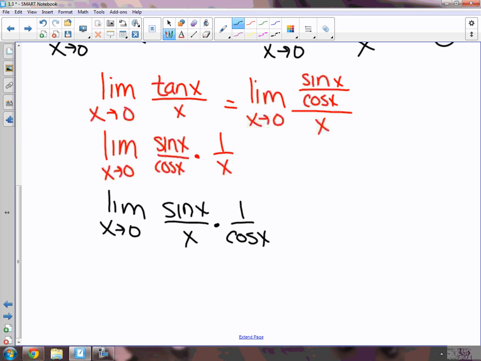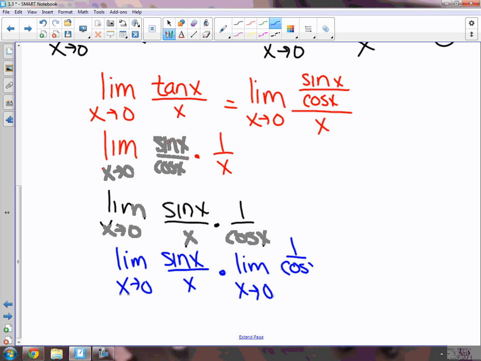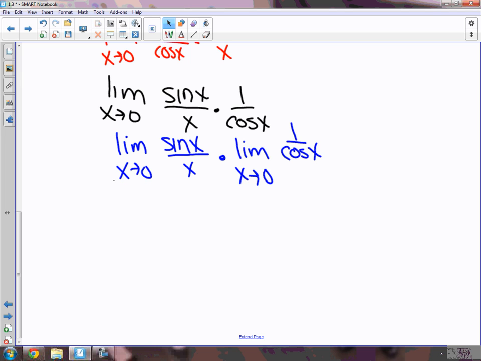Okay, now do I have something that looks like one of those trig theorems? Part of it is, yes, sine of x over x. That's great. So what I'm going to do is I'm going to use the product property and split these up. And then this is one of our trig theorems. What does that equal, that first part? 1 times, okay, now the second part isn't one of our trig theorems. But do you remember what I just told you the easiest analytical method is? Plug it in. So let's put a 0 in here. Do you remember cosine of 0? 1. What's 1 divided by 1? That's our limit.